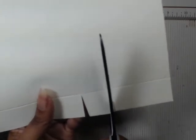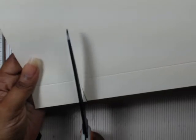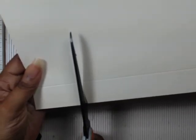You're going to cut it out at a notch. Just notch it on both sides, so that way when you fold it, it won't have as much bulk. Okay, so now you're going to turn your paper around, and I want to go ahead and mirror the first other side that we just completed. Go ahead and mirror that and cut those notches out the same as you did on the other side, making sure that you cut all the way up to that first score line, which is that first 1-inch score line that we made.